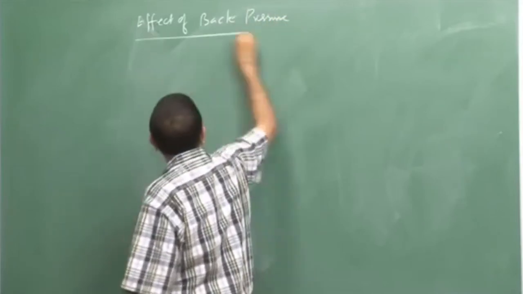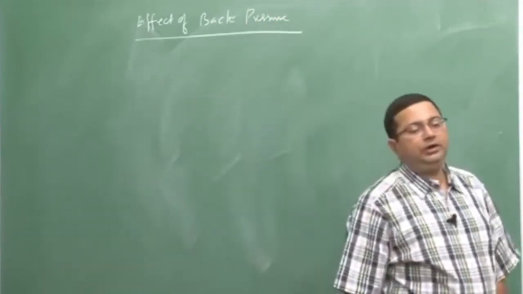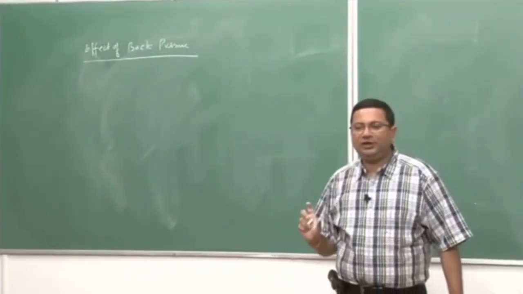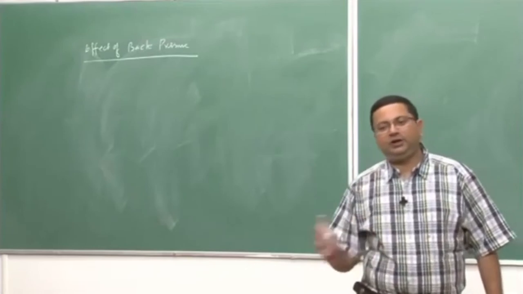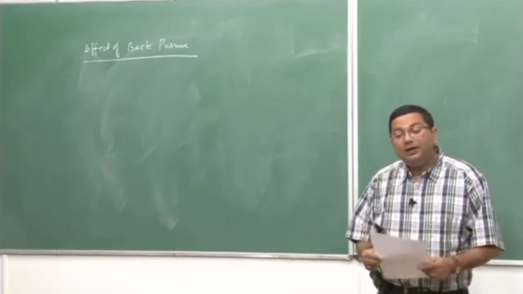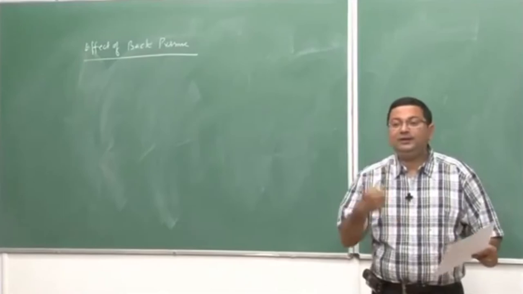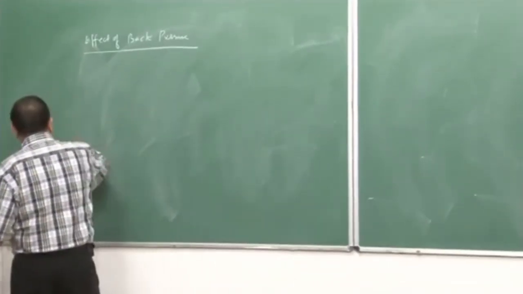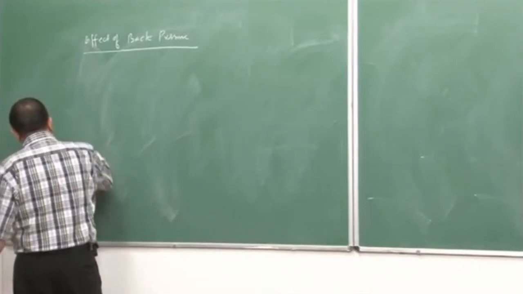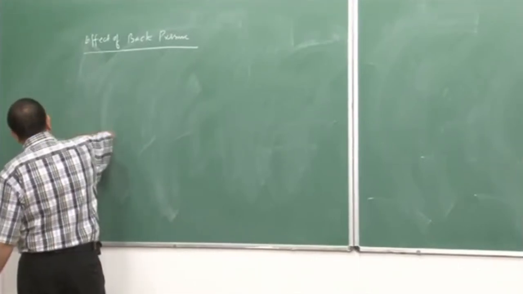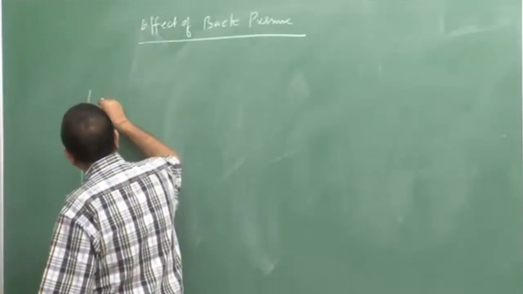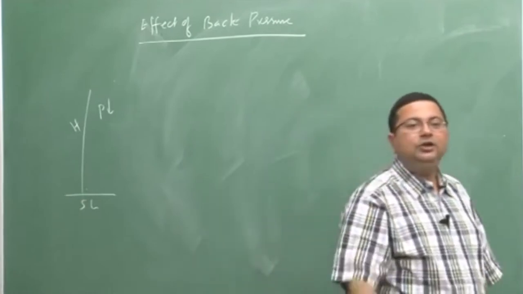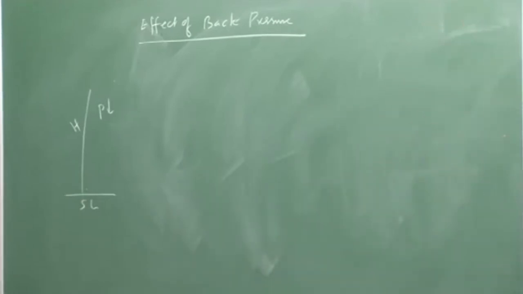First of all, I would like to point out here that this back pressure is not going to affect our flow rate, because our nozzle is choked. It is a converging diverging nozzle, the nozzle is choked. So, flow rate is not going to be affected, but it is going to affect the flow inside the diverging portion. A rocket on the ground at sea level experiences a different back pressure, and as it goes up the pressure drops. As height increases the pressure drops, and there is a huge variation in pressure, right.